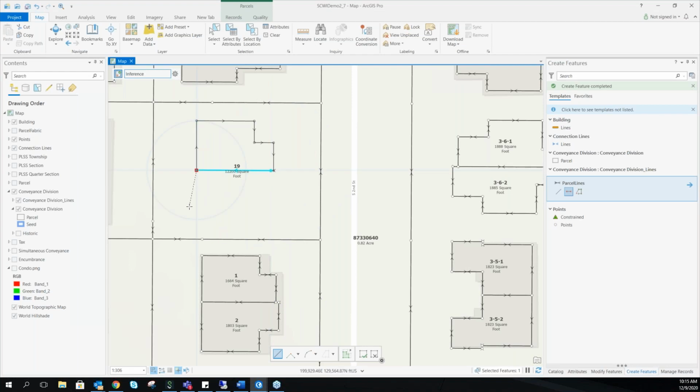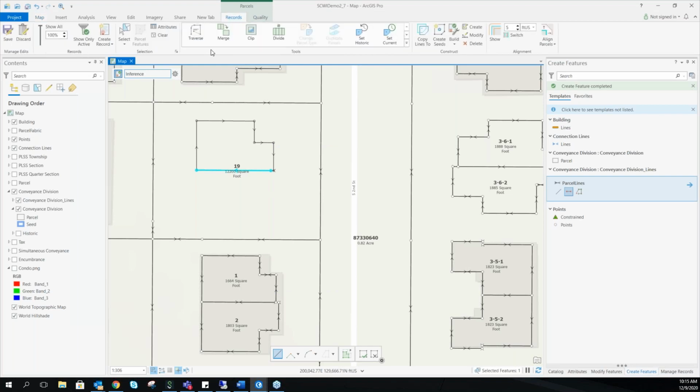So anyway, there's my building footprint. I could finish this up, but in the interest of time, I'm just going to go to my records and create my seed and build. If you have any ideas to improve inference, like COGO, that'd be awesome. So yeah, throw them out there. I'd love to hear some feedback on how our industry would use these inference constraints. I think with center lines, that might be a use case too. Yeah, road center lines, exactly.